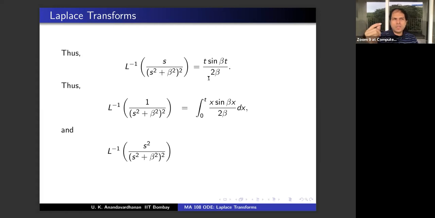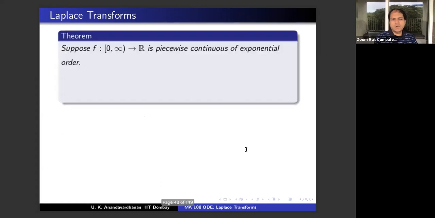So what you know is s times the Laplace transform minus f of 0. That you know. And f of 0 is 0 here. So this is s times the Laplace transform of f minus f of 0. So L inverse of that will be L of f prime. So L of the derivative of this. So the derivative of this is the answer. d by dt of this, whatever it is, you can do.